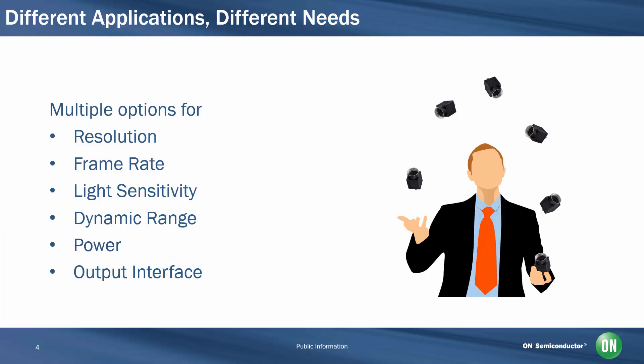While this type of customization may be helpful for end users, it creates clear logistics issues for camera manufacturers who need to develop, maintain, and support a full range of cameras with options for resolution, frame rate, light sensitivity, and more in order to meet these varying customer needs. This is why manufacturers often develop cameras using a modular design, allowing components such as output interface — GigE, USB, CoaXPress, CameraLink, and so on — to be easily incorporated into a single base camera design.